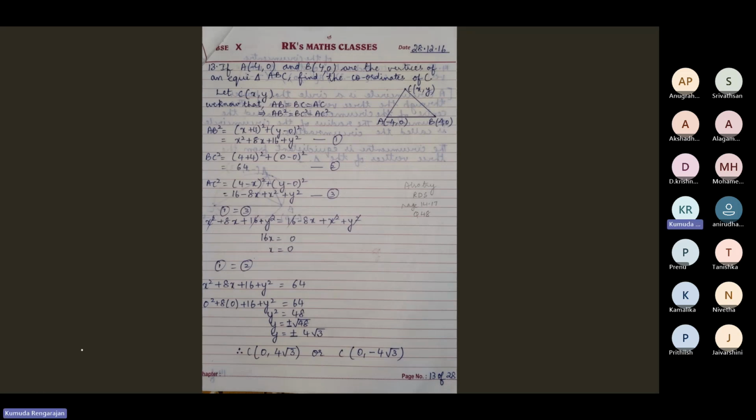Now one condition we worked with. I've numbered them 1, 2, and 3. We already equated 1 and 3. Now I've equated 1 and 2. You can also equate 3 and 2, anything. And we know that x is 0, so use x is 0, and we're able to find the value of y. So you can expect a simple question like this, which is less time consuming in the exam.